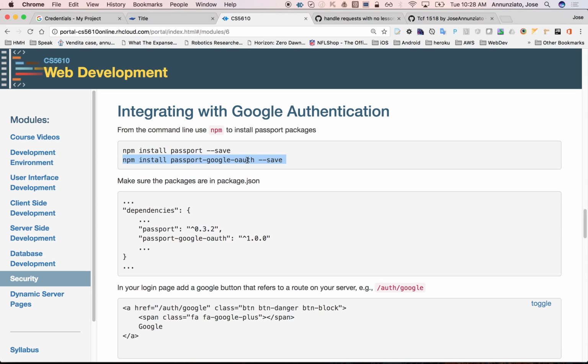And then Google responds to us at a point. We need to register a callback URL, right? We're going to be listening for that request, just like we can listen from a browser. We can listen from anybody. Anybody can generate an HTTP request. So it sends an HTTP request with the profile information for the user that just logged in.